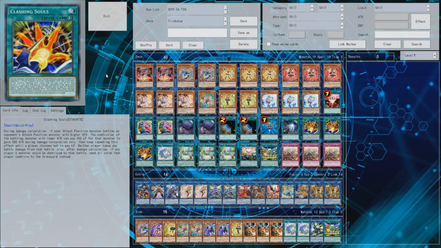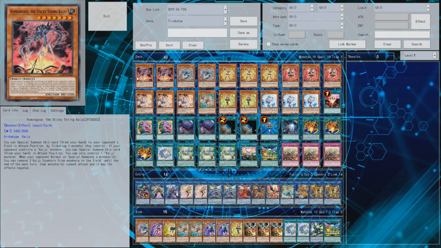But it can break sometimes. Maybe you want to cut it down to 2, play one more hand trap, and so on. There's a lot of things that you can do. But about here, we are starting with double Kumongous, this sticky string kaiju. I think it's the cheapest one with the lowest attack points. Like Gamma is not, definitely, if I'm not mistaken. So you want to run this.